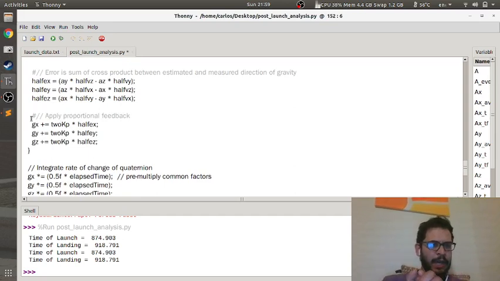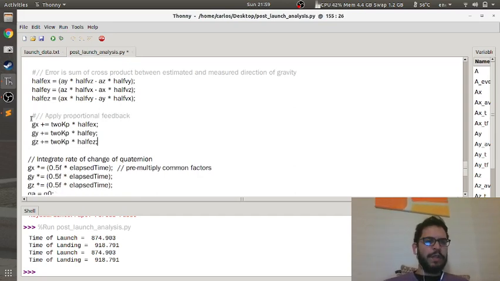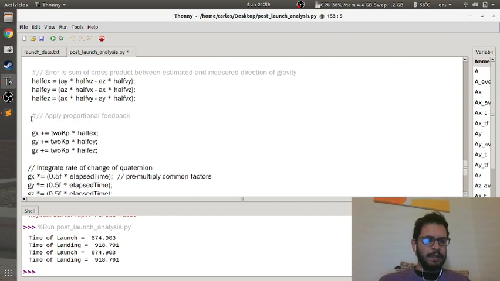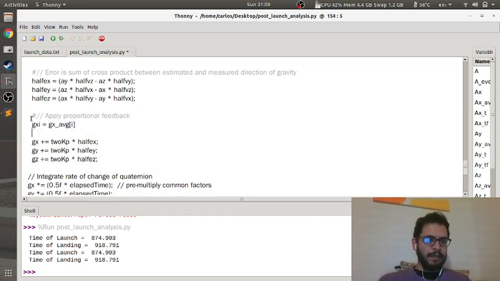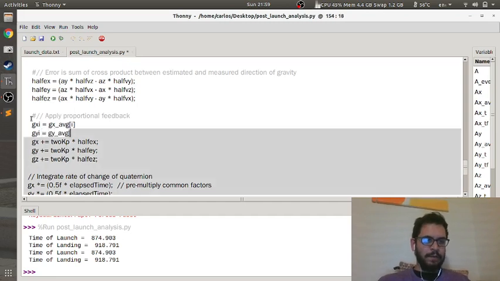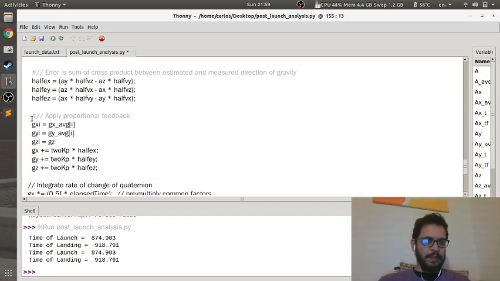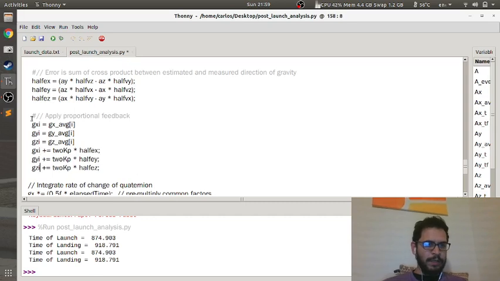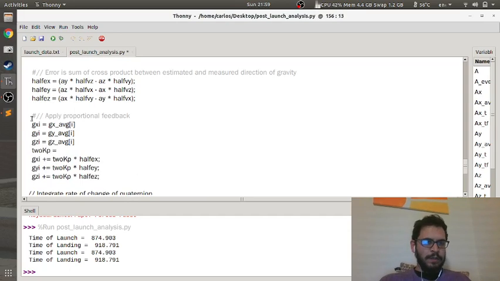So it says GX. This AHRS filter is supposed to run in real time. So what we need to do is say GXI is GX average of I, GYI is GY average of I, GZI is GZ average of I, and then we say GXI, GYI, and GZI are 2KP, and 2KP is 2.0.